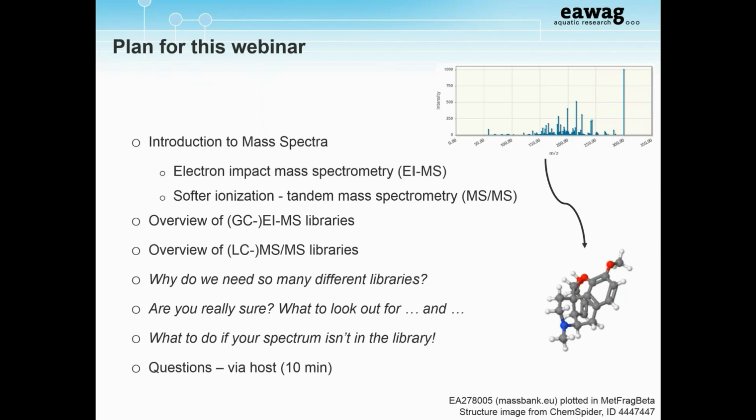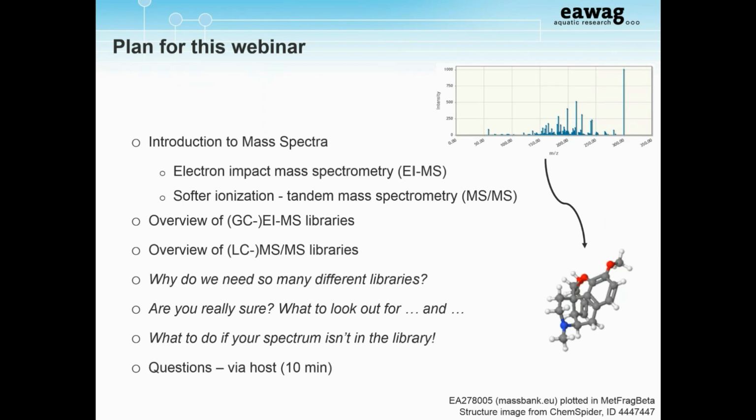So to do this, we'll go through a little bit of electron impact mass spectrometry, and I've given it the general term soft ionization tandem mass spectrometry because if I went into the details, this would go way over 40 minutes. What you can see here at the top is basically what we're talking about, a little mass spectrum, and the idea behind the mass spectrum is basically to use this information that comes out of your mass spectrometer to get you to a structure shown at the bottom.